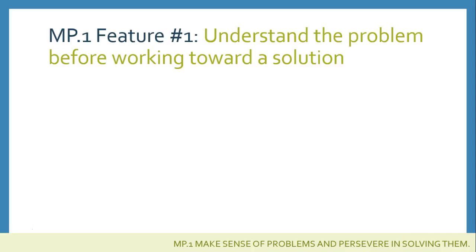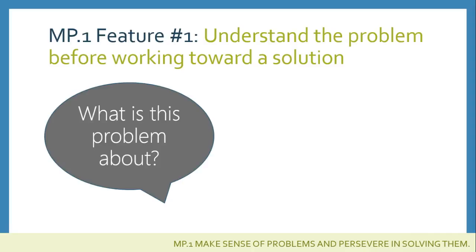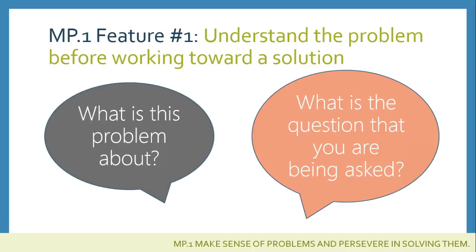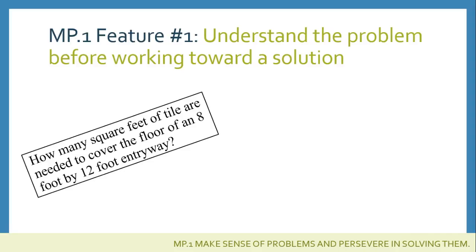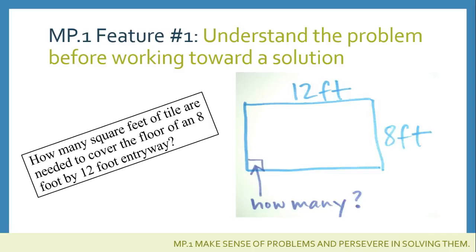To encourage learners to understand the problem before working toward a solution, you could ask them, what is the problem about? Or, what is the question that you are being asked? For example, at a lower level, if asked, how many square feet of tile are needed to cover the floor of an 8-foot by 12-foot entryway, students could sketch their understanding of the given problem in order to understand it. Encourage them to include the given as well as the missing information in their sketch.